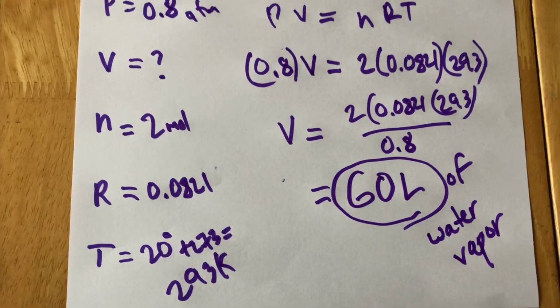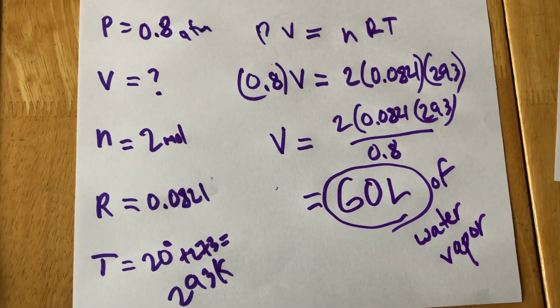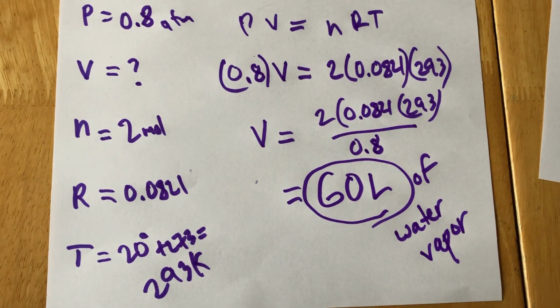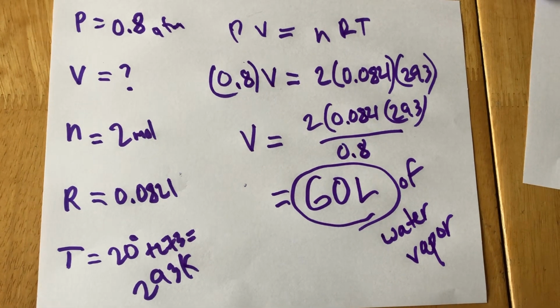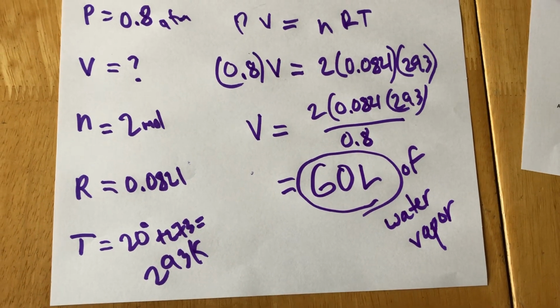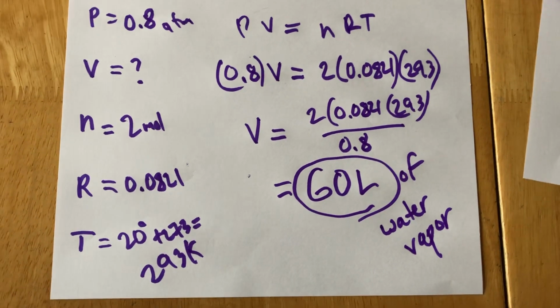Hopefully that will help you to do these problems. One question that might come up is, what are the units on the R? I don't really want to go into that right now. You can just use the R as a number. I think that'll make it simpler for everybody.